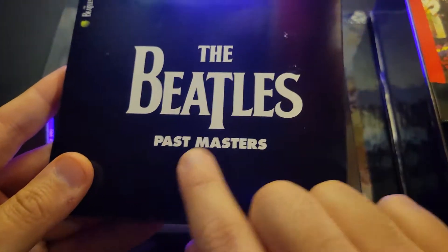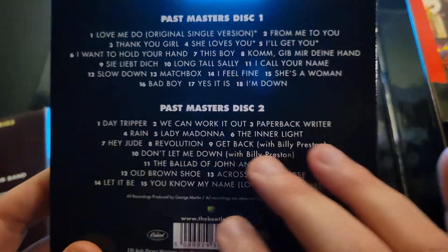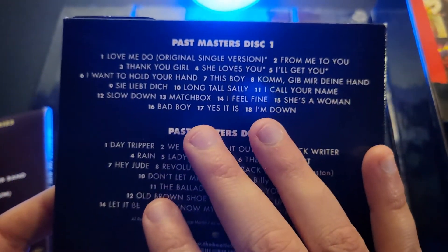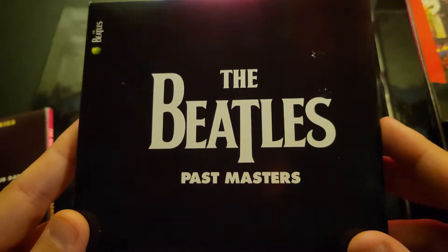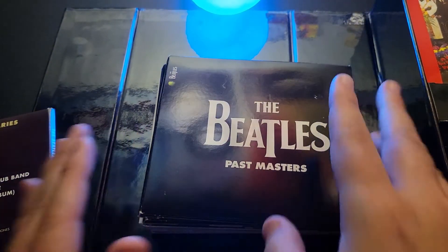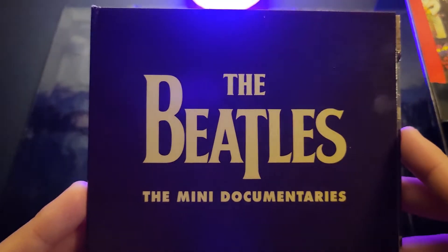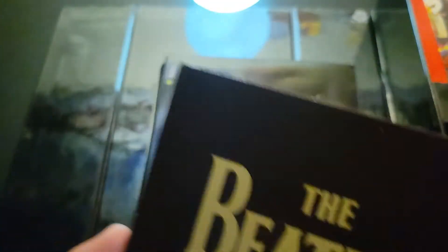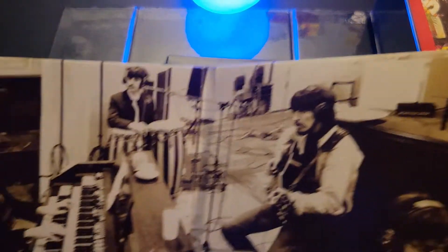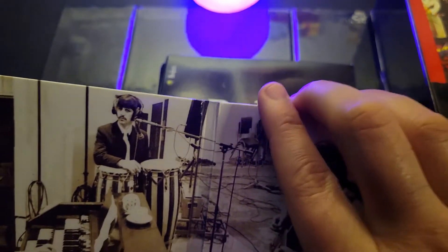So this was included with the box set here — this is like a collection of the singles and such. I really love most of the songs on this; it's the one I find myself playing more often than the others. I also enjoy the radio hits from when they first came on the scene. This was also bundled with mini documentaries — interviews and all sorts of stuff about them as well.